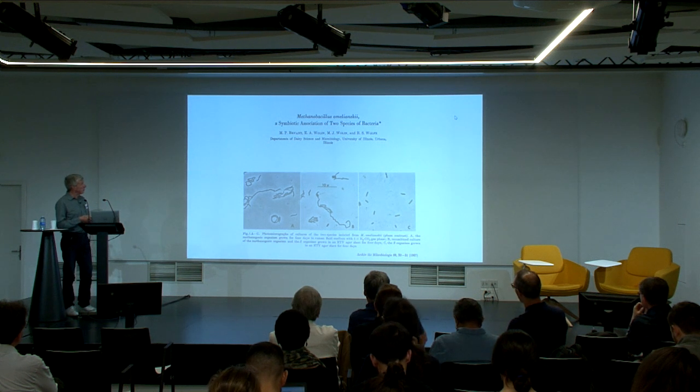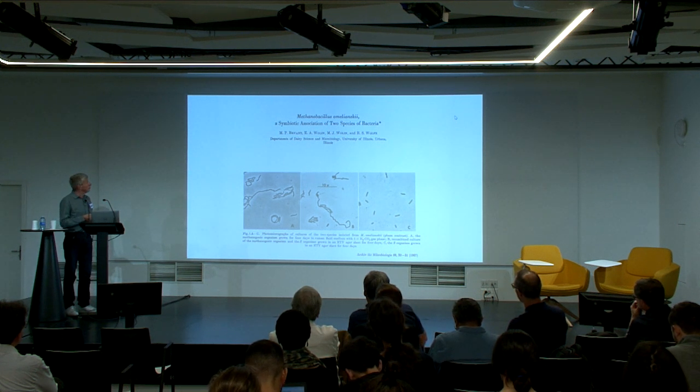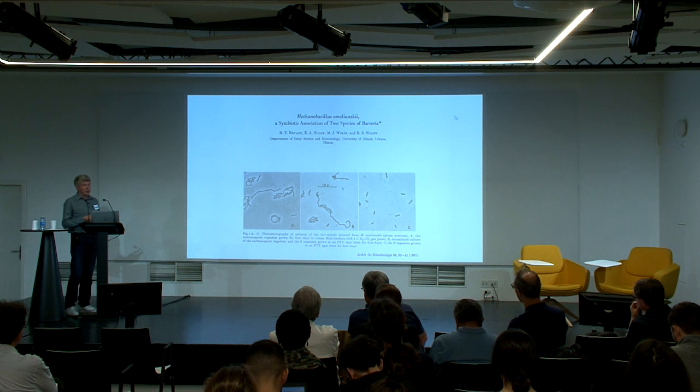Bryant had discovered that what he thought was a pure culture of an ethanol-converting methanogen turned out to be a co-culture of two different organisms: one that oxidized ethanol to acetate and hydrogen, and the other, the methanogen, which used this hydrogen to produce methane. The system really depended on both organisms. You could hardly degrade ethanol into acetate and hydrogen because hydrogen was inhibiting the system. So without the methanogen it didn't work.